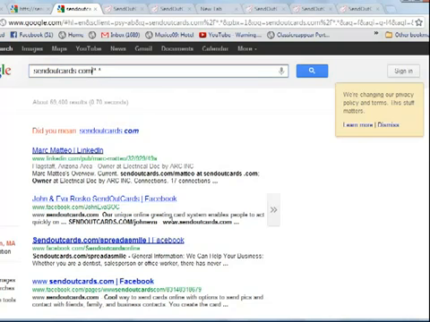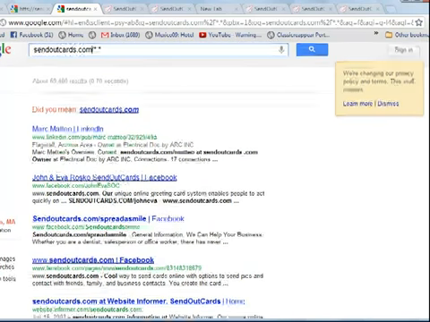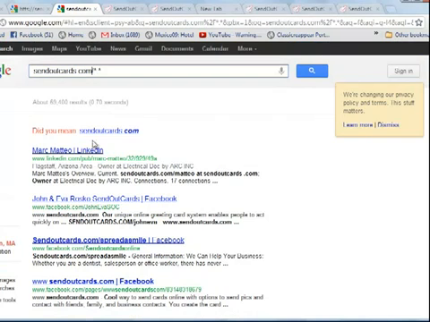And so I just copied out the domains and I opened it up. It's very simple. It's very straightforward. Now, when I have just sendoutcards, I have 69,000 results.